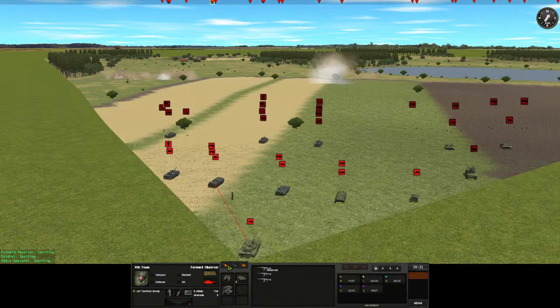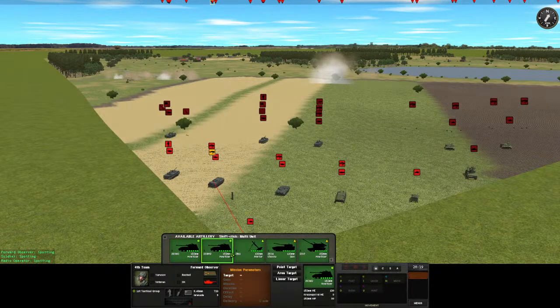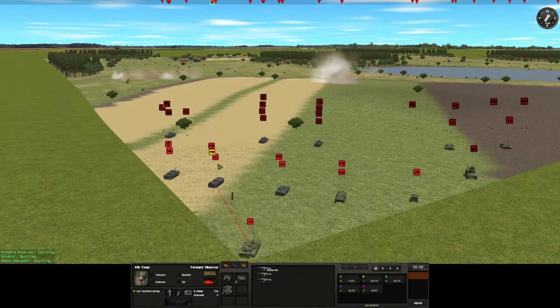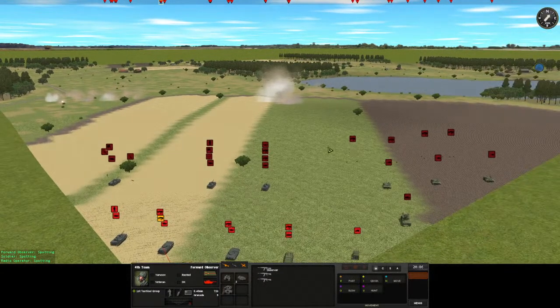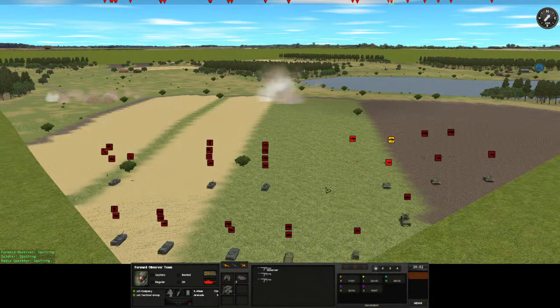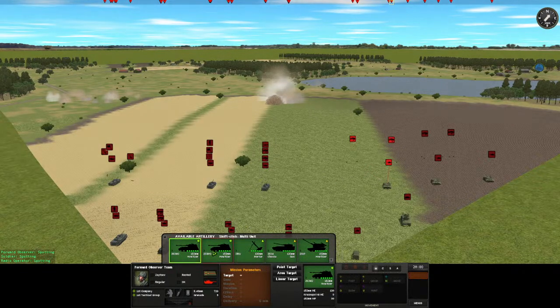What about the board observers themselves? 5, 7, 7-7, 9. That's board observers. Very fast. Very, very fast. That's it. That's an air control, let's choose a forward observer.